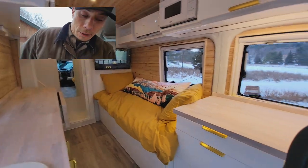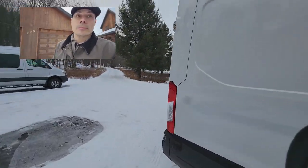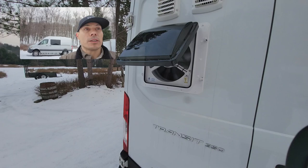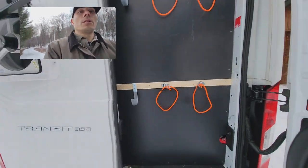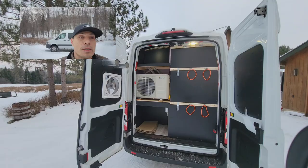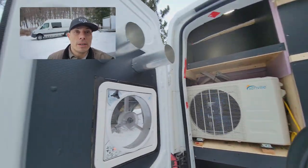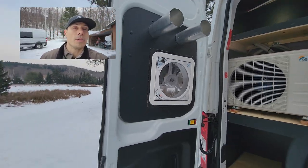Slightly different layout than I've seen on other van builds. Basically what I did was I put a MaxxFan — the one that does not have the shroud on the back — and put a couple of intake vents up above. So basically the fan is blowing out through the compressor, and those two vents on top are bringing fresh air into the back of the compressor. You can see here basically how it works. The unit's running right now, it's very quiet. I'm in a very tight spot in there but it seems to get plenty of airflow, and the extensions on the vents bring the fresh air to the back of the compressor so it can pull the air through and then out through the MaxxFan.